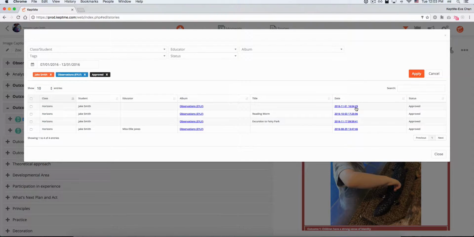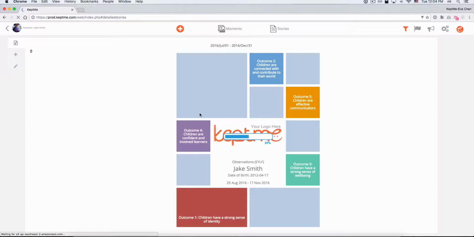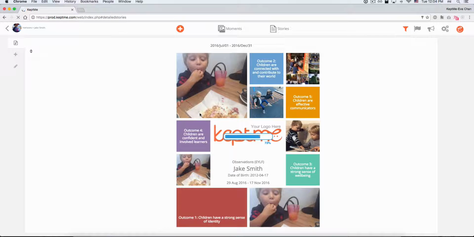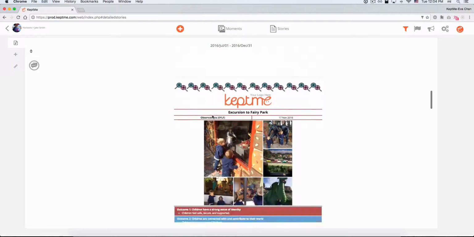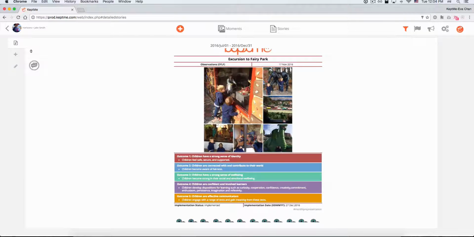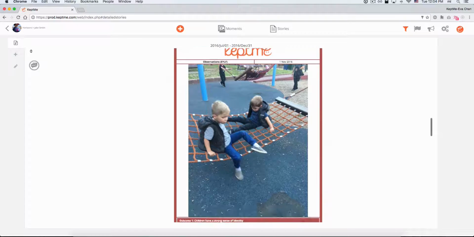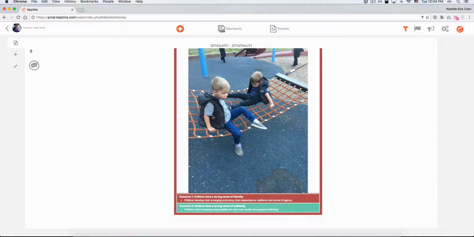For the purpose of this training session, we will click the album link. As mentioned earlier, clicking on the album link will display a preview of all stories that fit the filter criteria for the selected student. Similar to when you are applying filtering within an album, you will be provided with a preview of the articles that fit the filter criteria.